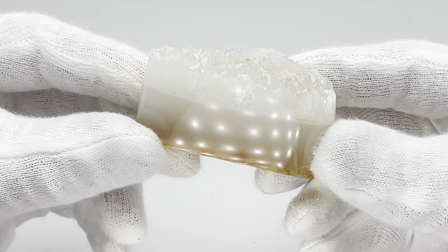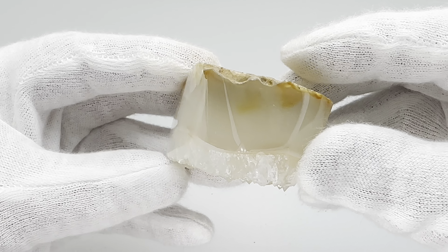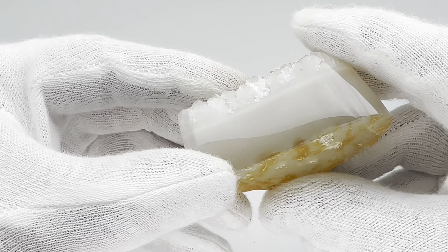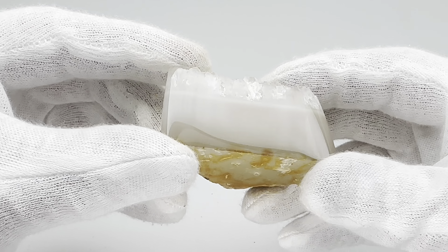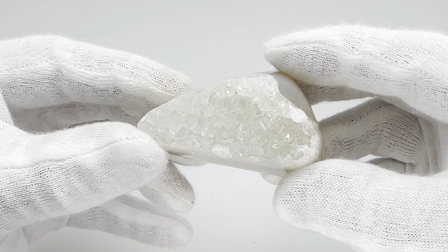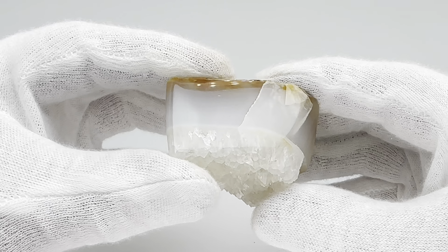Check it out — our little agate crystal is all finished. What do you think? I think it turned out really nice. Shines pretty good, don't you think? I've got all kinds of lights on this thing now, added different lights trying to make this as presentable as possible. I still haven't found the ideal lighting situation but I'm working on it. Just know that I'm always trying to improve the filming for you.